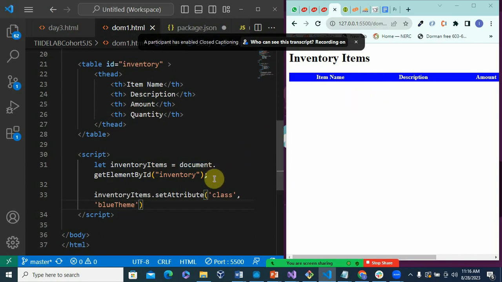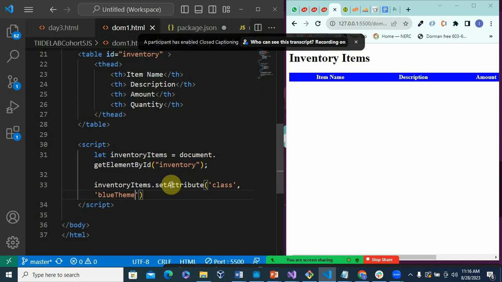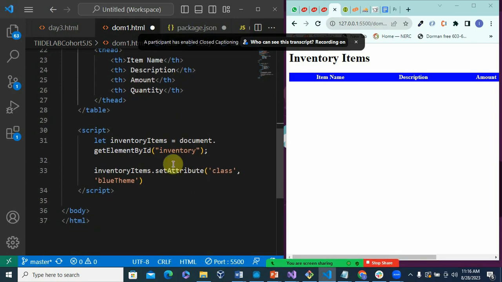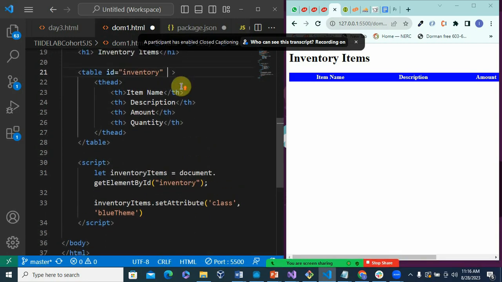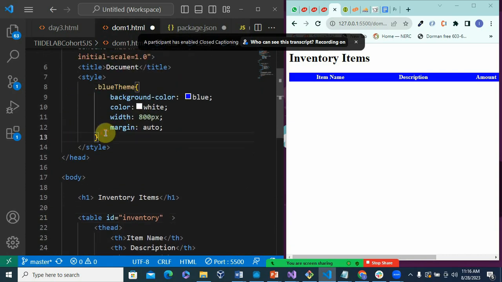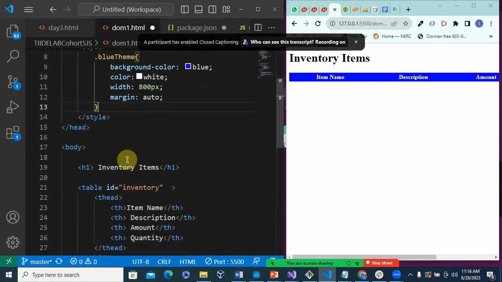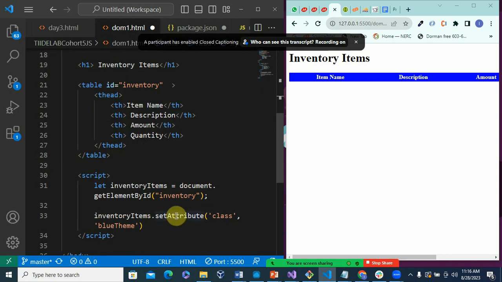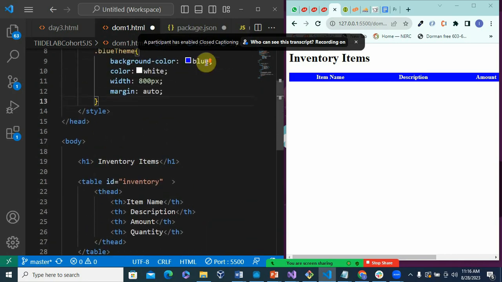So someone might ask, why are you passing it? Why won't you do it the usual way, just passing class equals blue theme? Why would you want to set it from JavaScript? If you want to do something more than just blue theme, let's say there are other themes and you want the user to set their own theme, rather than you forcing what background they use, so you want them to be able to select options, then setting the attribute dynamically will be the only way you can do it.